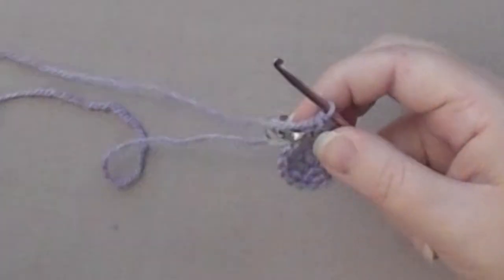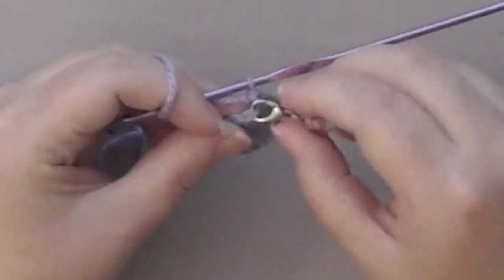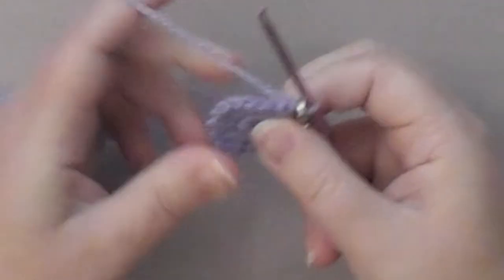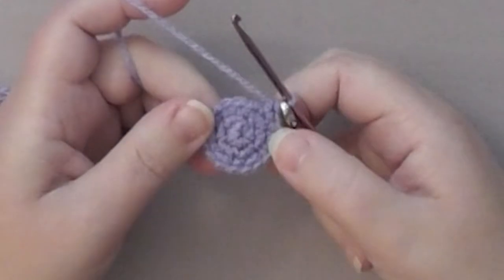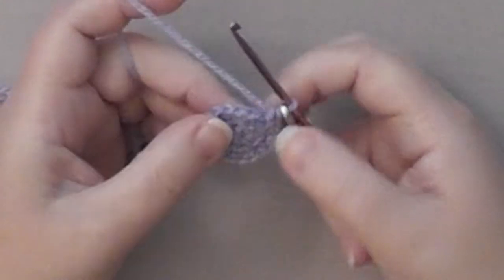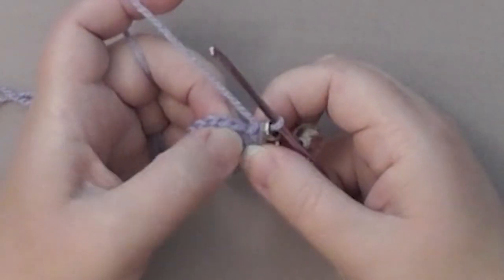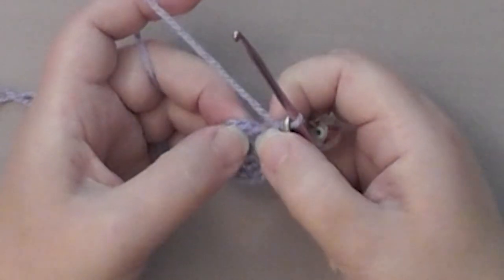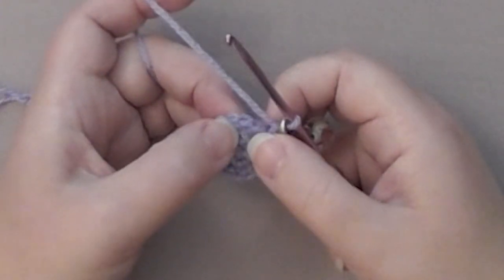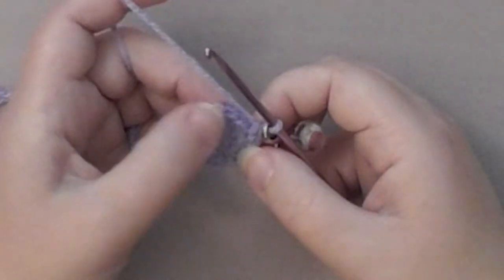And that's your 18 stitches for round 3. So again, move the stitch marker if you're using one. Now we're going to do round 4, which is taking up to 24 stitches. So again, that's another 6 stitch increase. So this time round, we're going to do 2 normal stitches, so two single crochets straight, and then on the third stitch we're going to do another increase, so that'd be two single crochets into the same stitch, and we're going to repeat that round, two normal and then an increase.